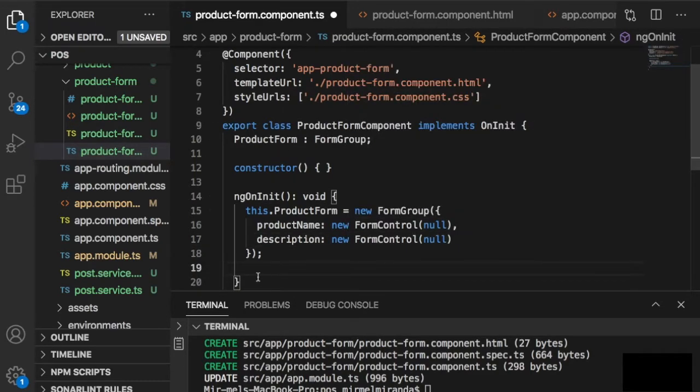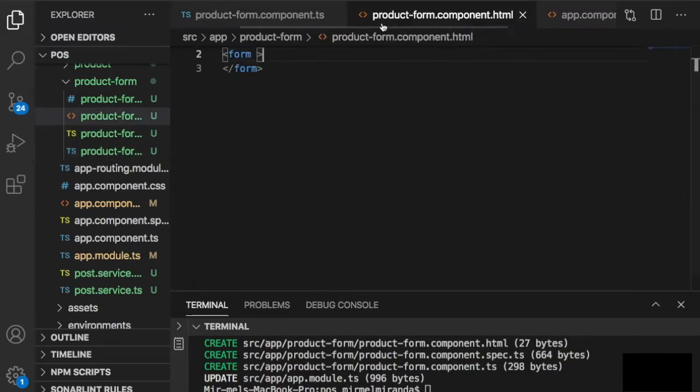So meaning to say, in our productForm form group, we have productName as our first form control, and then description as another form control. Let's save this one, and then let's now go to our HTML template for our product form.